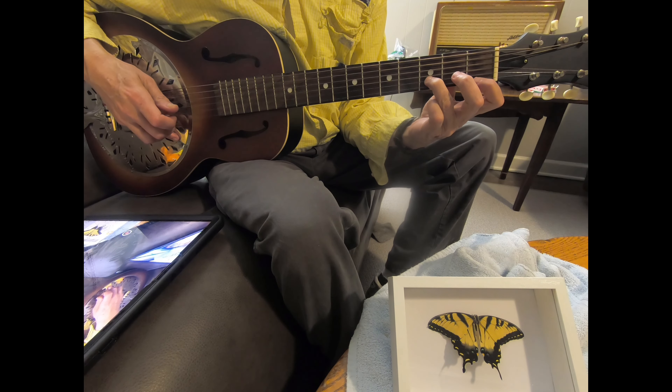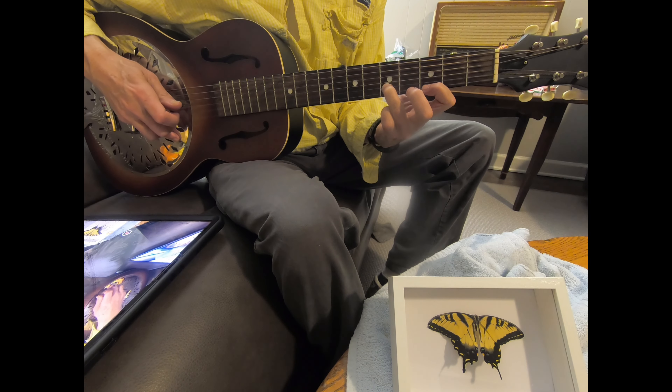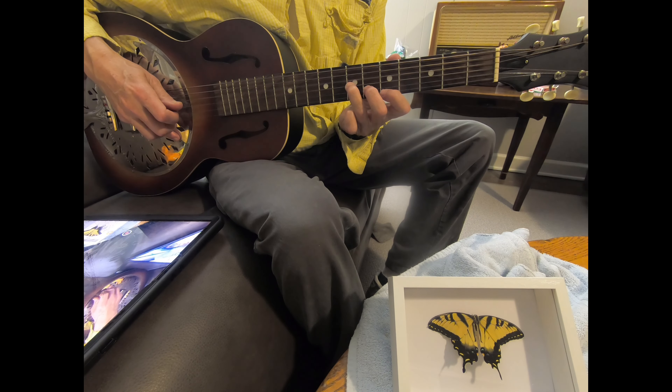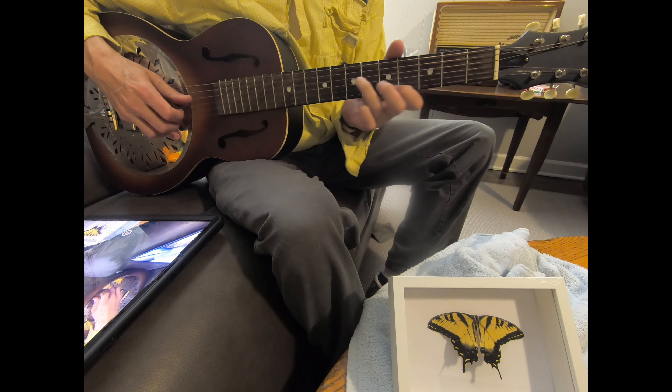This first note is an F for the melody, but I'm also playing a D on the second string and moving those both up. And then when I get up to the fifth fret for the melody, I'm playing a D minor chord — which is 5th fret, 1st string; 6th fret, 2nd string; 7th fret, 3rd string; and D in the bass. And I don't hit my bass until I get to this D minor.